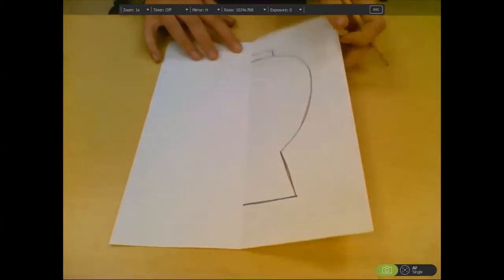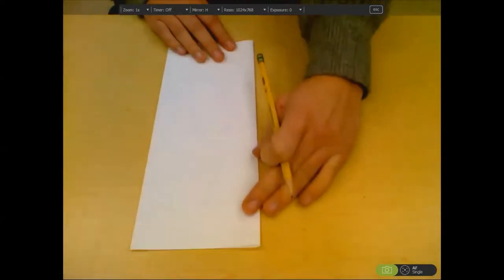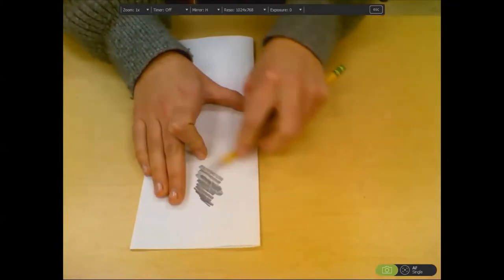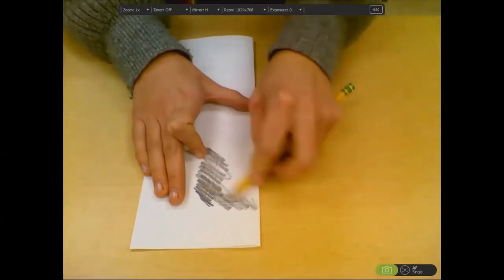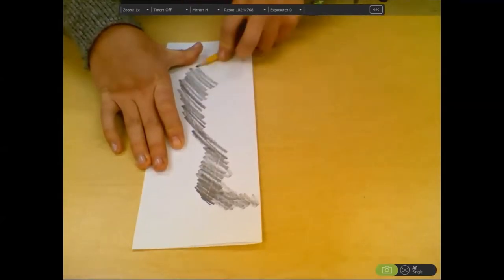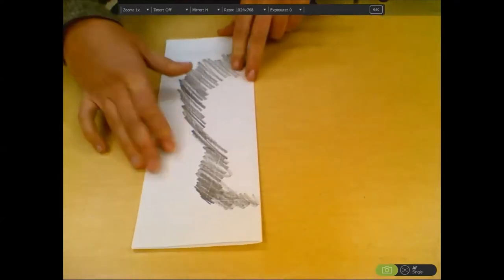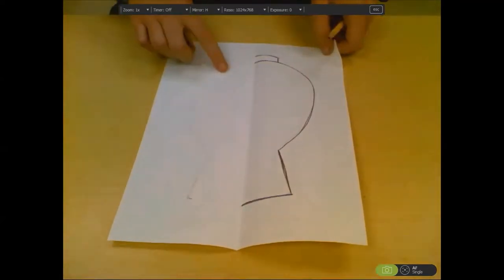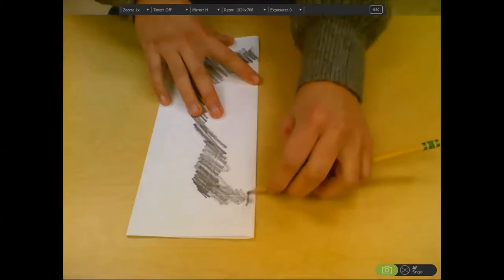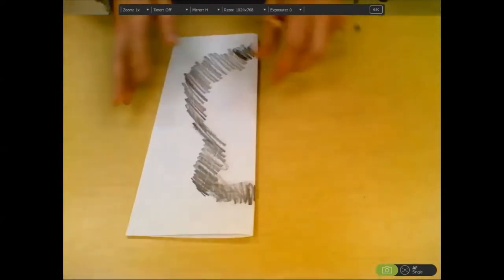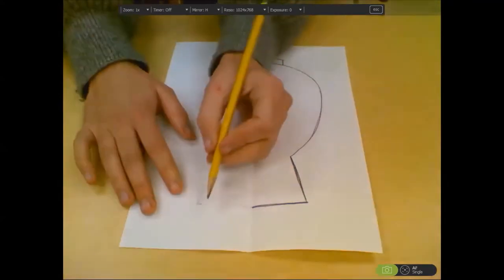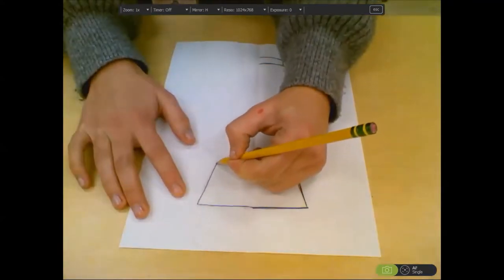Once you have your dark lines drawn on top of the lines you want to keep, you are going to fold your paper back in half and with the side of your pencil, you are going to push down and rub the back of the paper. This is going to push down your hard pencil lines onto the other side of your paper to make that symmetrical vase. Now, if I open this up and I don't see it completely transferred over, I can always close it back up, push a little harder. Or if I missed a spot, I can rub in that spot and you'll see it's like magic. This side is now moved over to this side and I can take my pencil now and fill that in.